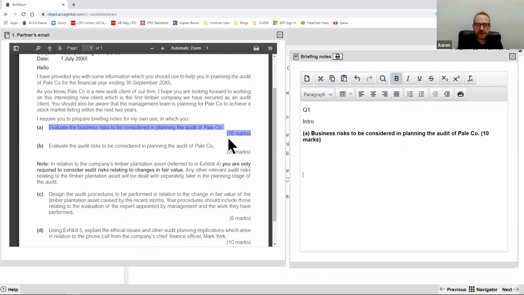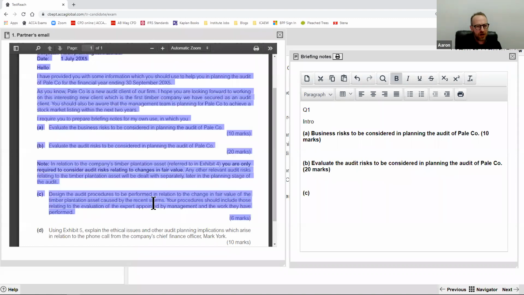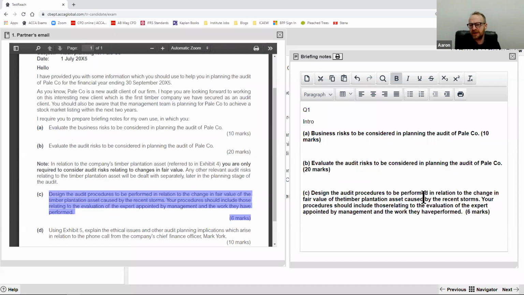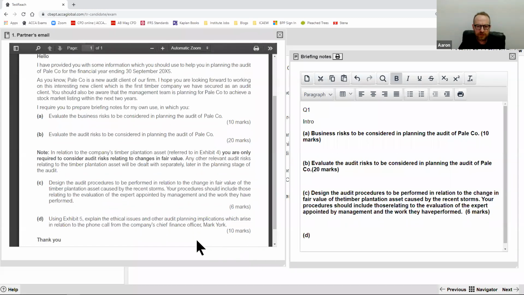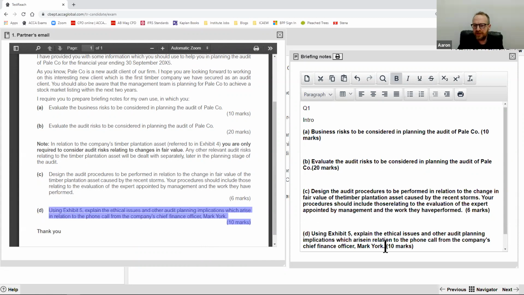Okay. And then I'd be leaving myself a bit of space, and I'd be putting in the next requirement. So I'd be saying, right, part B. And I'd be putting in that, being careful to leave the number of marks. Remember, you're not going to be marked down just for leaving that in, so that's not a problem. Then we're on to part C, and I'd even put those in. Now this one, I might not copy all of that over. Well, actually, yeah, I probably would. I'd just copy it all over. Okay, 6 marks. Again, I'm leaving the marks in there for my own benefit. And then D, these ones, and again, leaving the marks in there.